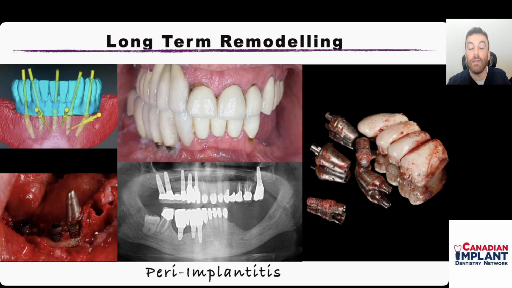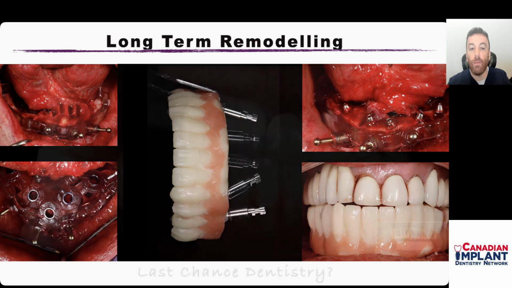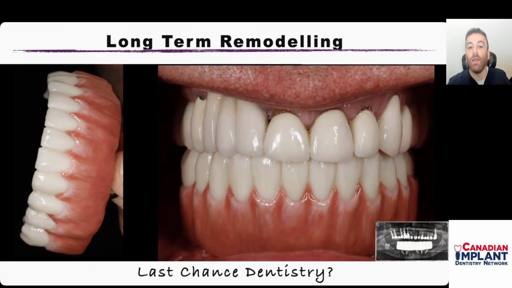Sometimes it's peri-implantitis. So a patient of mine I saw had a failed block graft, lower left, had peri-implant disease on the lower right implants, probably done as immediates a number of years ago. In this case, all we can do is remove everything. But as a consequence, when you remove everything and place further implants, you end up with a very thick prosthesis. It's very tall. This is what I call last chance dentistry. There will be no further bone to potentially go into if these implants end up failing.